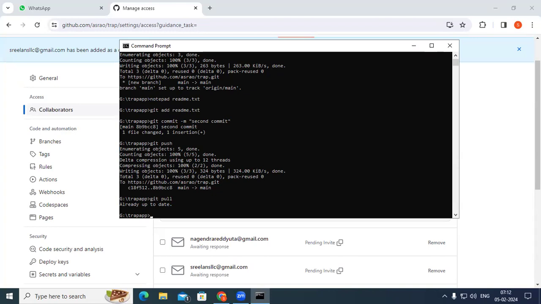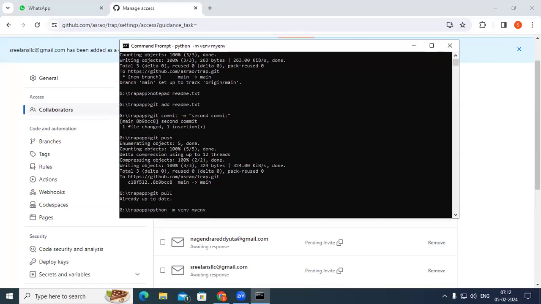So now let's create a virtual environment. I just create here python -m venv, followed by the virtual environment name, env or myenv.